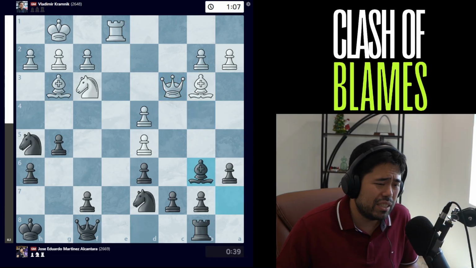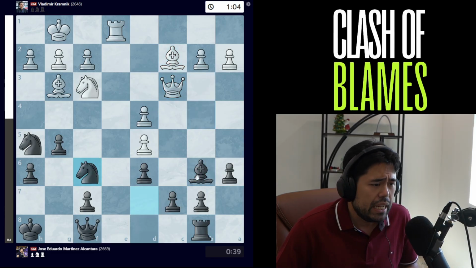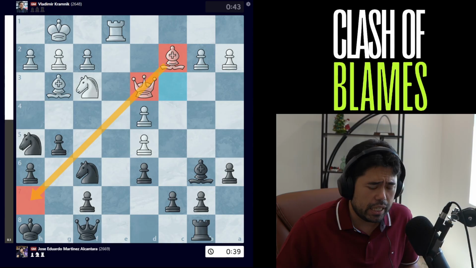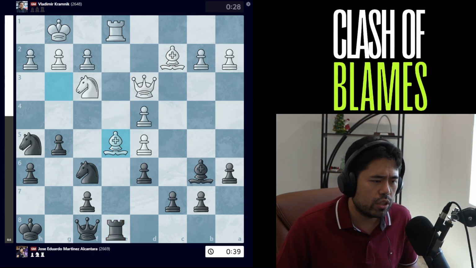Jose plays the move bishop b6, guarding the weak point on c7, and now we get the move bishop c2. Now here Jose plays knight df6, Kramnik goes queen d3, trying to line up the classic double A battery and a checkmate on h7. Jose plays the move rook to e8, and now Kramnik goes all in with this move bishop e5.